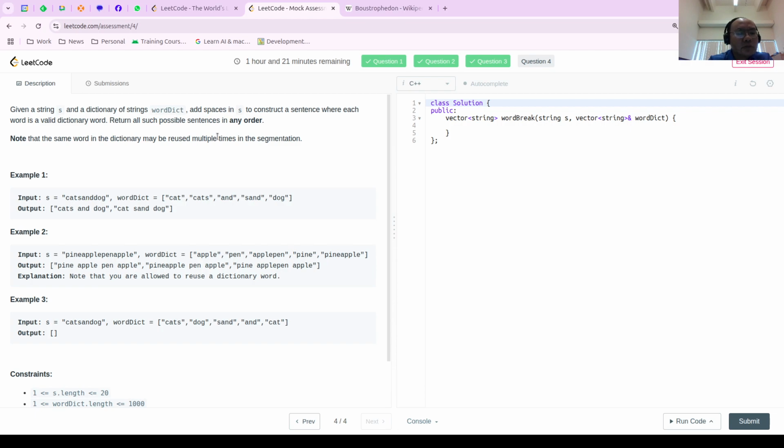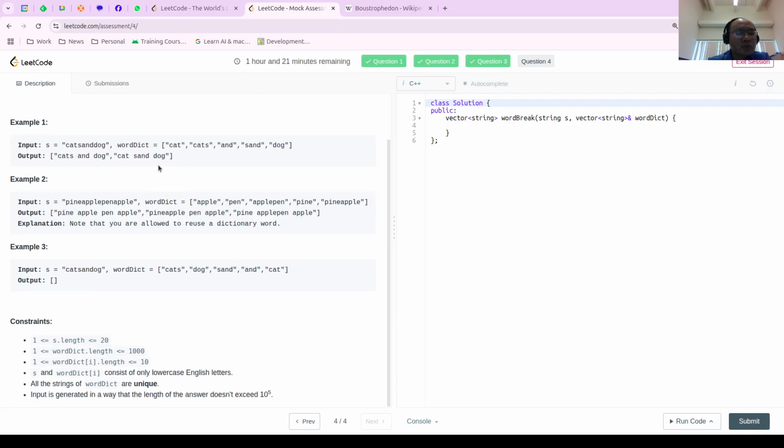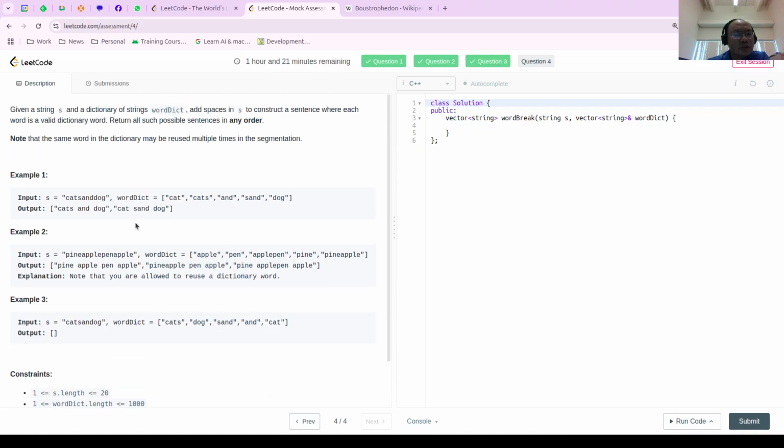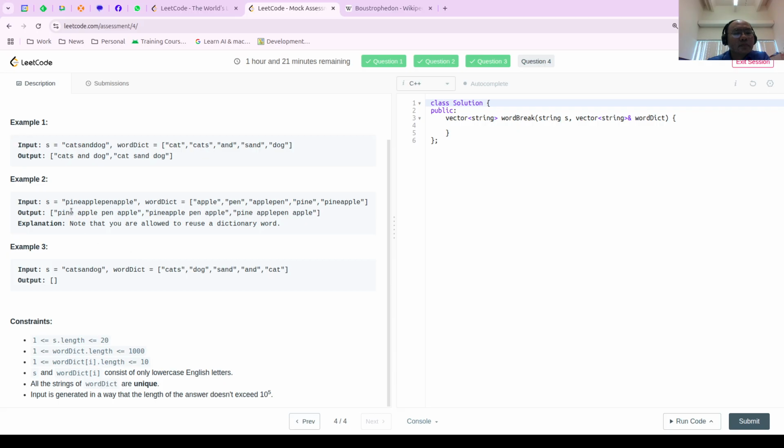That's like the same problem, but you have to also construct the actual sequence. What's pineapple pen? I see.